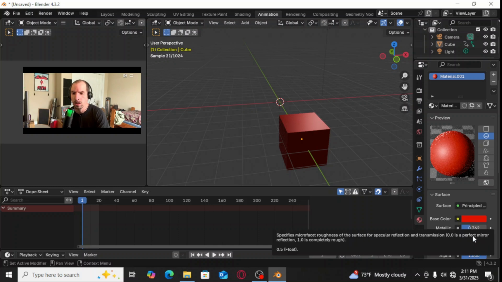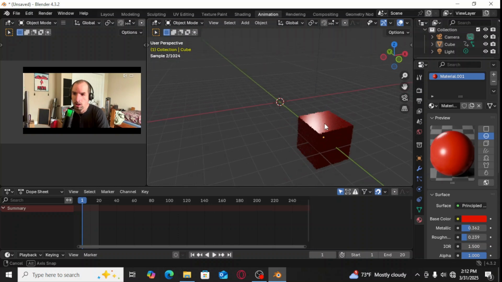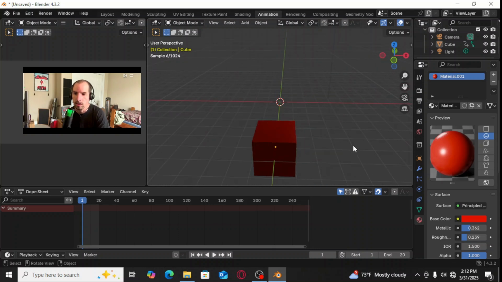And then we're gonna reduce the roughness here to get some reflection going on. And as you're seeing in real time in the user perspective, it's rendering in real time a sort of glossy look to the object. And that's what we're gonna want right now.